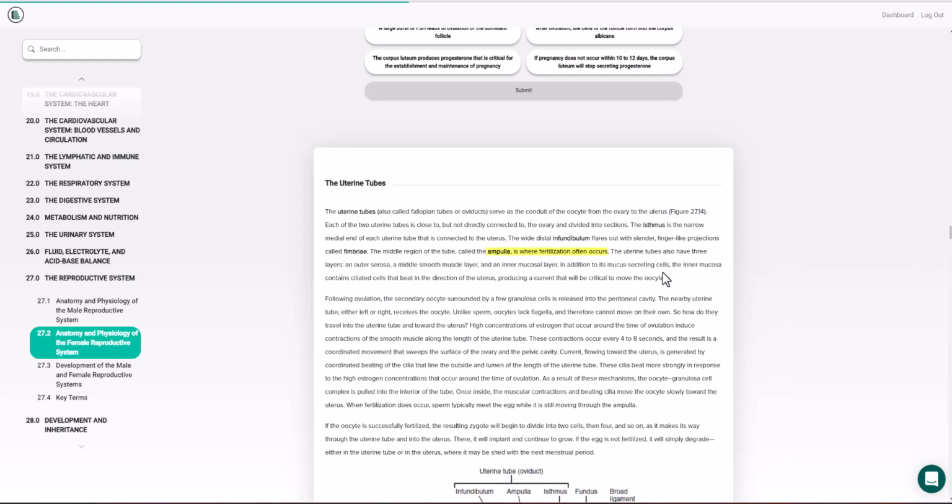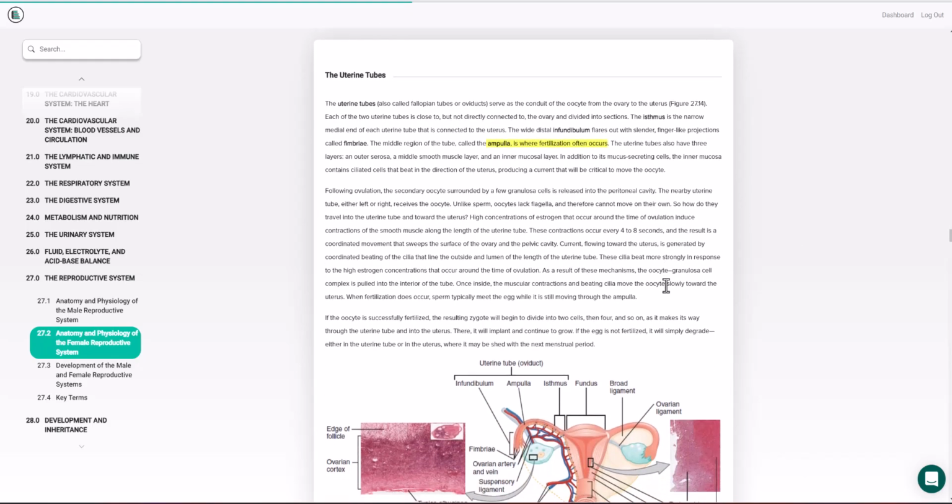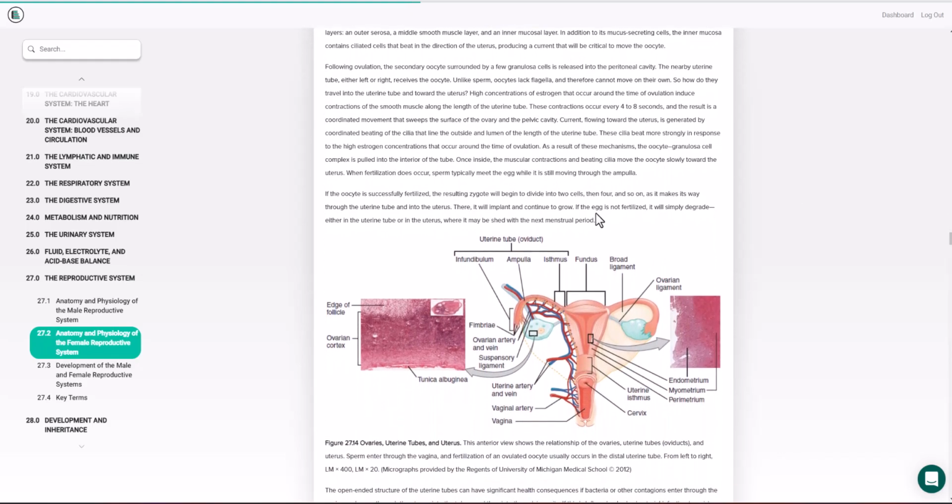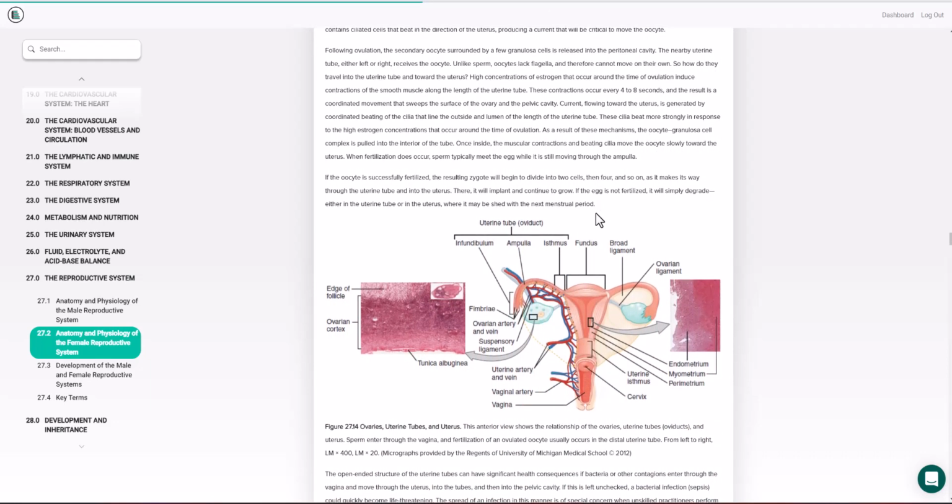And like most things, there are 3 layers. Let's take a look at this, and then you can read through up here. But let me walk you through this from the figure. The egg has just been released through ovulation. It could have been released from anywhere around the ovary, and the fimbriae will readjust themselves in order to catch that egg. The egg is now pulled up into the fallopian tube, and the ampulla is right about here, the very top, and that's the place where fertilization normally occurs.